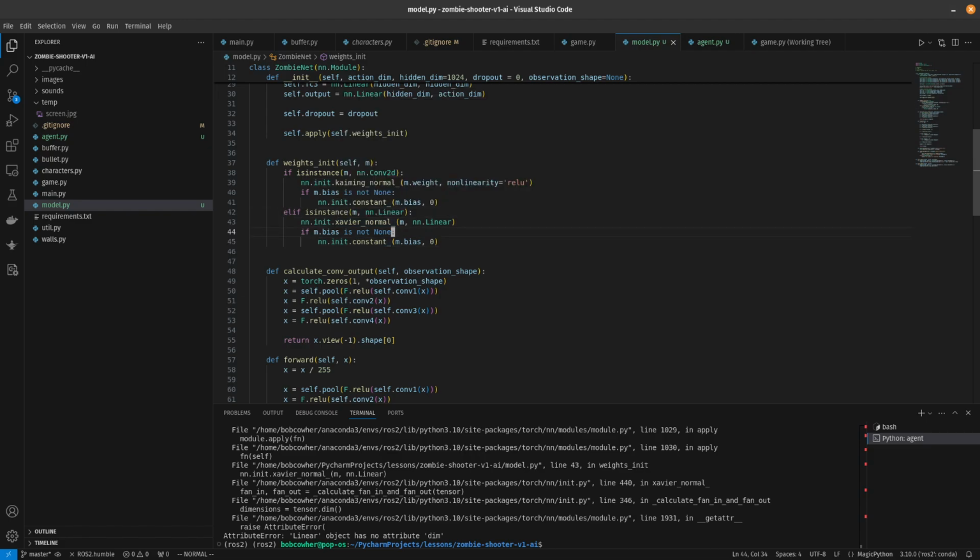So Xavier normal of nn.Linear. Let me take a look at my working code and we'll see what's going on here.